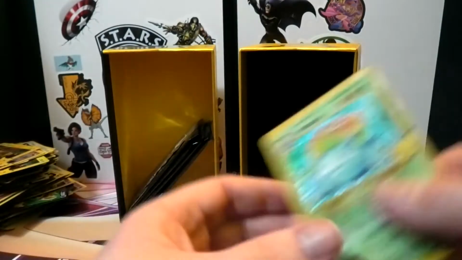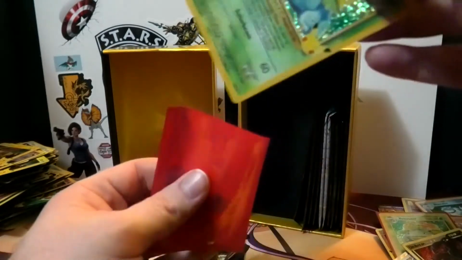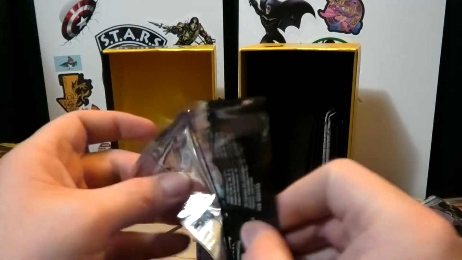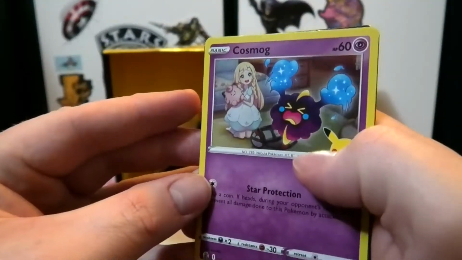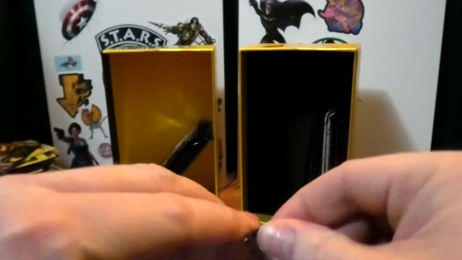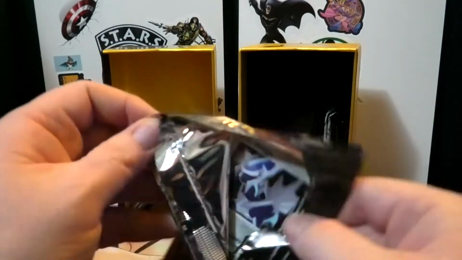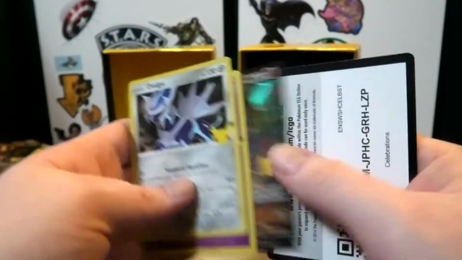Oh, what am I doing? I need to get that sleeved. Oh, I didn't do my Charizard either. I'm so occupied with the camera. Yeah, that's better. Cosmog, Nihilego. Oh, there it is. That's the one I was talking about. I'll put you there. Dialga, Cosmoem, Xerneas.